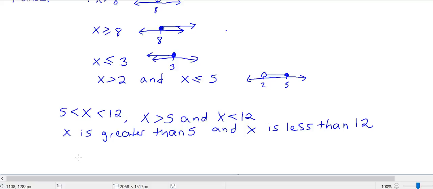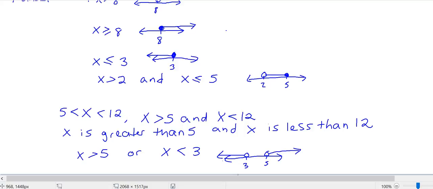You could also have an inequality that looks like x is greater than 5 or x is less than 3. That means we go on till infinity past 5 and till negative infinity past 3, but nothing in between 3 and 5. On the number line, this would look like we have to put in a 3, put in a 5, open circle above the 5, open circle above the 3. X is greater than 5, so it goes on till infinity in that direction. X is less than 3, goes on to negative infinity in that direction. Nothing in between 3 and 5.